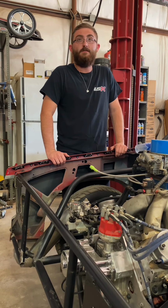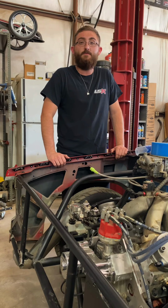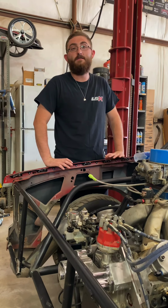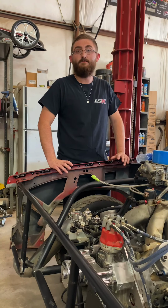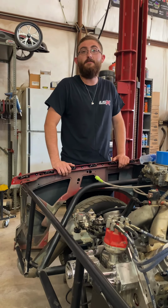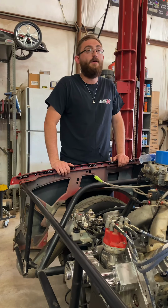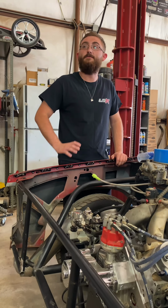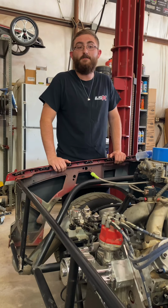Compared to the old truck, this truck is 10 times better chassis wise. It is still a ladder bar setup, but it's renovated and closer to being new age than the old one. The entire back half, it's all round tube chassis instead of the old square tubing that we dealt with.